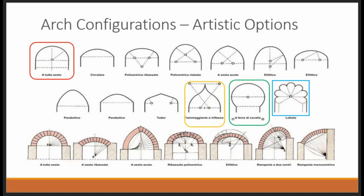There are a few surprising forms, and these two, we don't often think of arches having dissimilar heights here, but I'm going to show you later on where you can actually look at these and see these in different forms. And I'm going to show you some examples of that as we go forward, and how in some cases they create a problem or they create a solution.